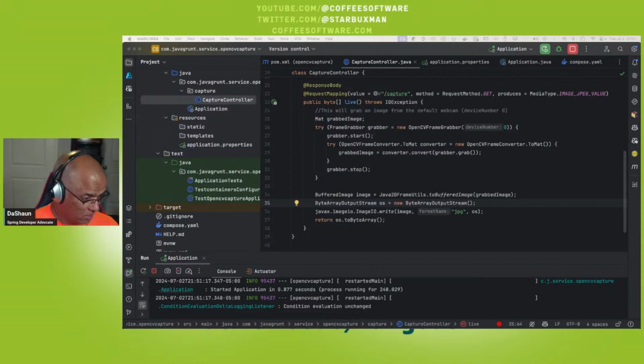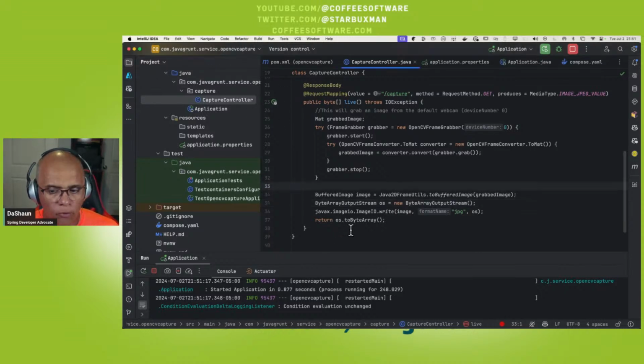And that's why I'm here. So let me go peek here and see what I was thinking. I was thinking that, hey, I want to take that byte array. Before we go on that, let's make sure this works first.